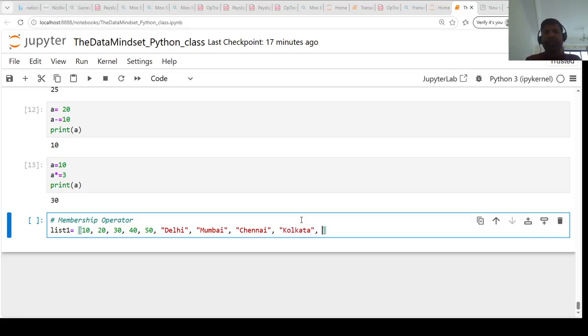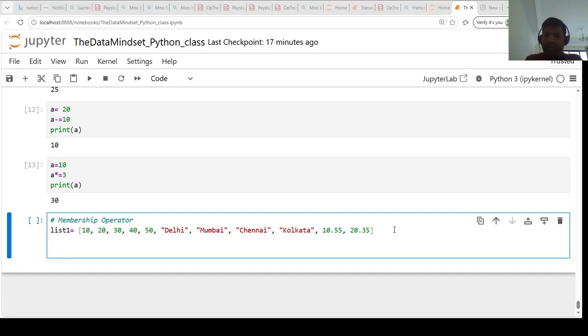And let me put in some more, let's say a float, 20.35. So we have an integer, a string, and a float inside this list.